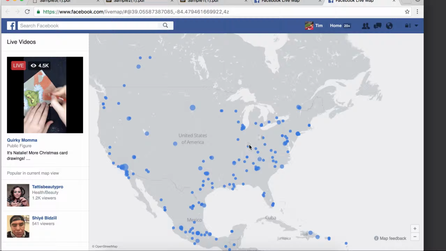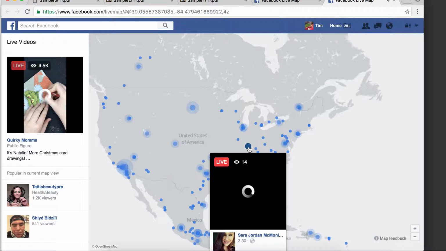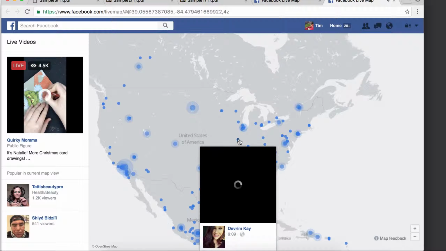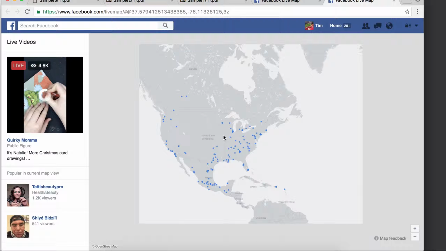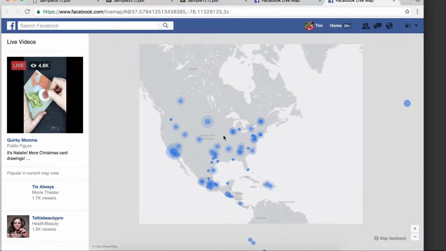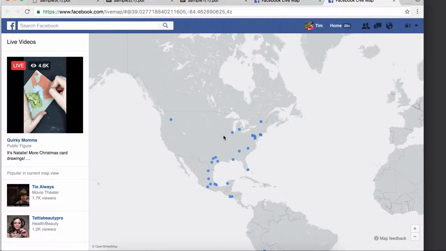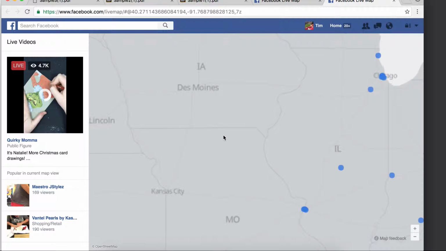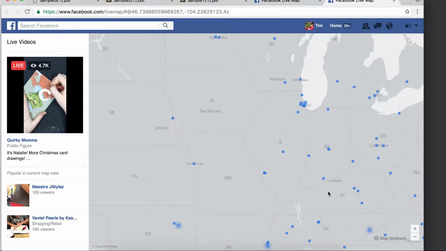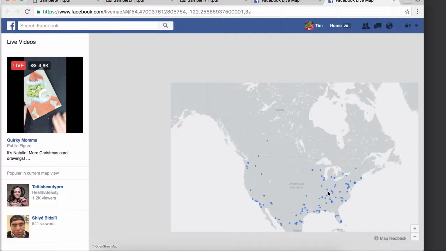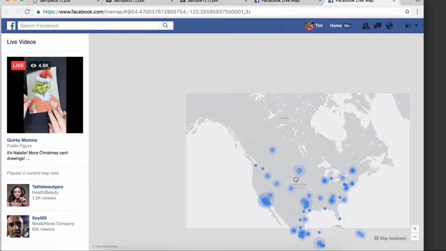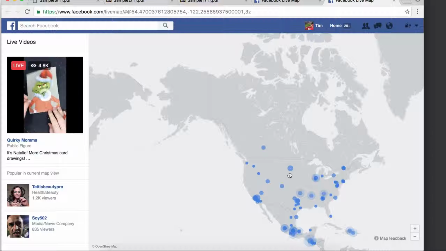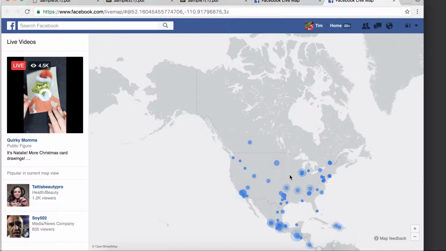Now, you can hover over these dots, and you can see videos being played of other people's broadcasts, and you can see exactly what is being broadcast. From here is how I was determining if things are being copyrighted or not. Now, there's not a lot in here that showed copyrighted material, but I did find a concert being broadcasted, and I found an NFL game being broadcasted.